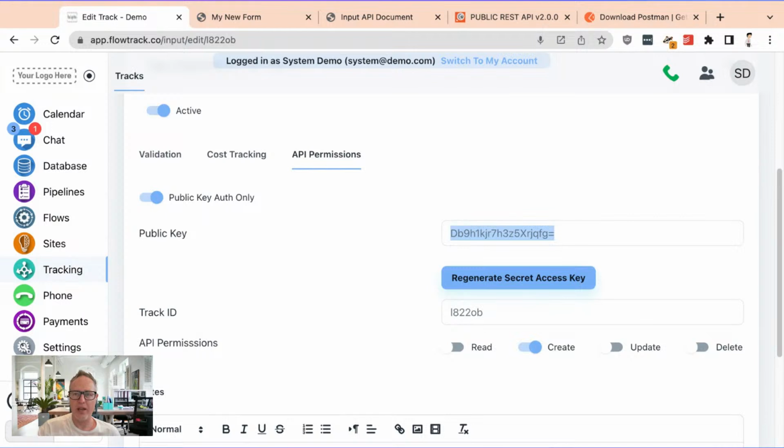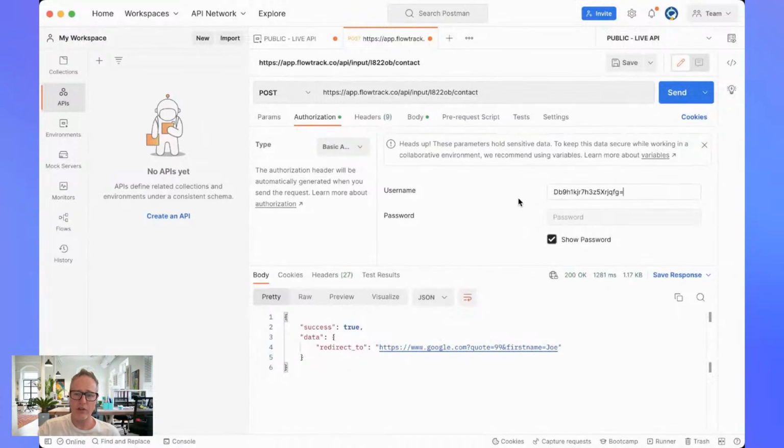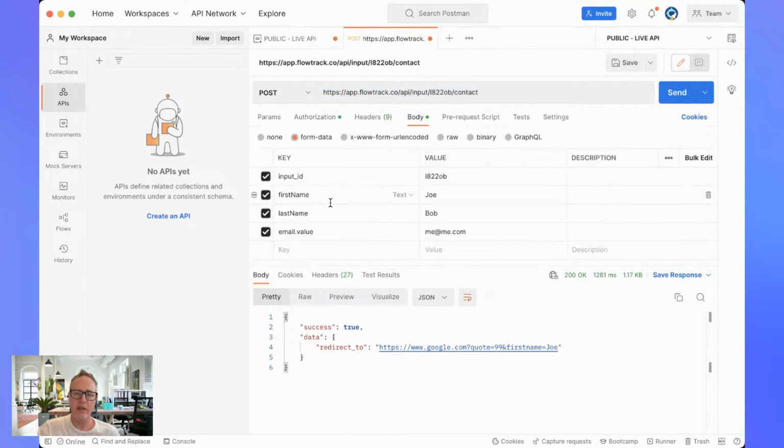So I'm going to go back into Postman and share my screen so you can actually see what I'm doing there. Let's go ahead and share a new screen. So come in here to Postman. That's the exact value I pasted in here. All right, so I got my API key, got my URL, and I got the body of the data I'm going to send. So now when I actually submit this form, let's put in a new name in here. I'm going to put Mike Bob, and I'm going to put in a new email in here, something like that. There we go.